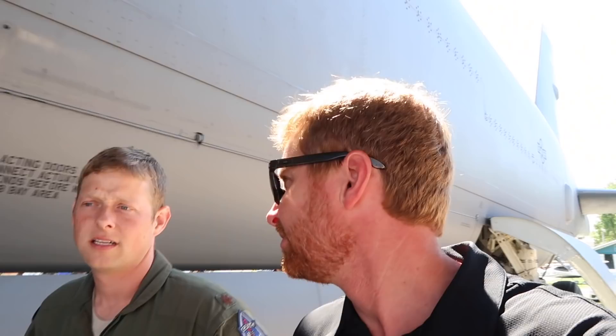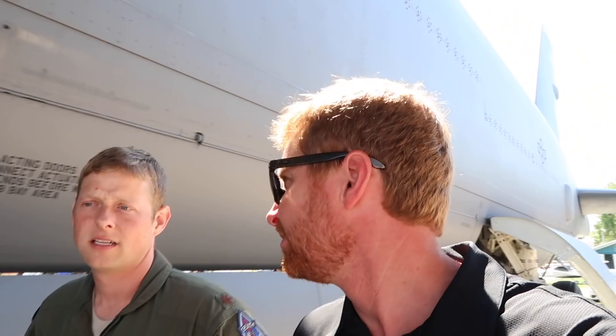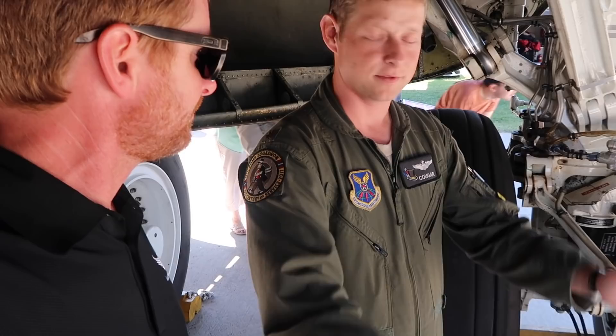So you can be flying down the runway pointed 10 or 20 degrees off from it. Every pilot in the Air Force goes through pilot training starting in the T-6, then goes to either the T-38 or the T-1, or if they want to fly helicopters, there's a Huey down at Fort Rucker in Alabama. Is it hard to get used to flying such a big airplane? It can be a little weird, but you get used to it. We actually use a crew entry hatch underneath the airplane.